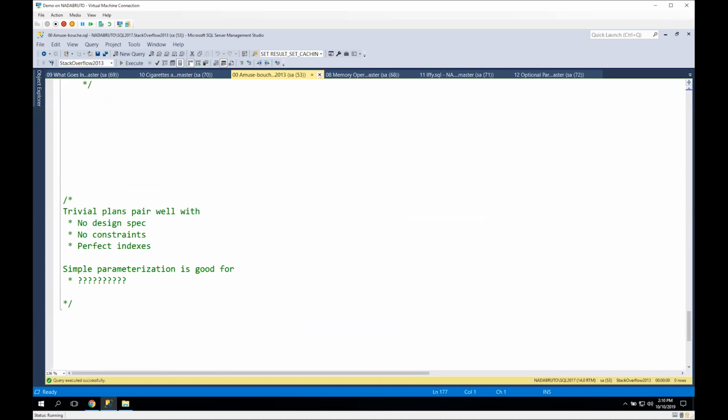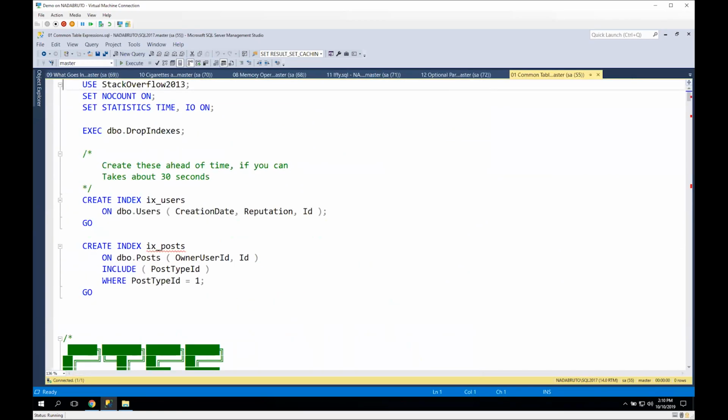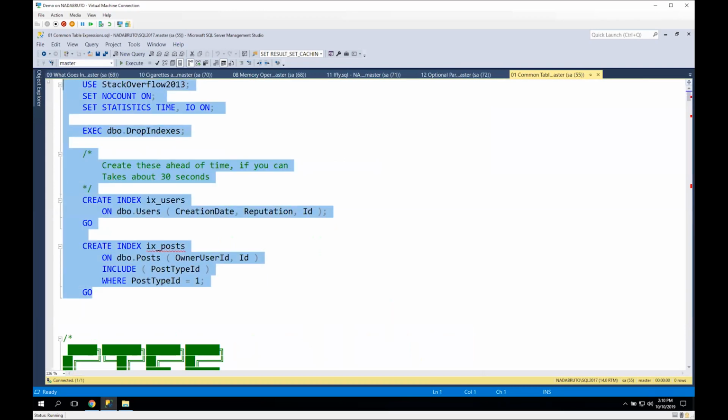Sorry to rudely interrupt you. Two things. One, that's horrifying, to do a scan to pull back absolutely nothing. And then LondonDB had a question. Are trivial plans cached or are they compiled each time they're run? No, they're cached. They'll go hang out. SQL Server will happily reuse a trivial plan over and over again. SQL Server loves reusing plans.